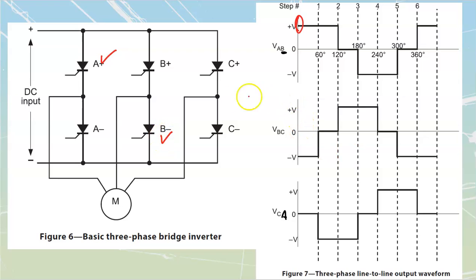Then if I look at B in relationship to C, standing on C looking at B, I see that C is going to be more positive. From C looking to B, I see a negative. So the only option for C would be that. And looking from C to A, I see that there's no difference. See how it shows 0 volts over here? That just means there's no difference. Neither of those is more positive than the other. That's how we get this beautiful little flat line.